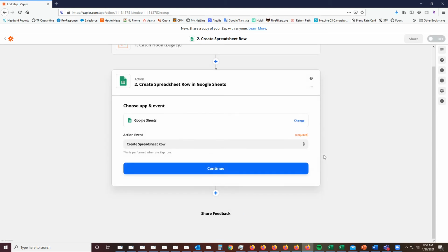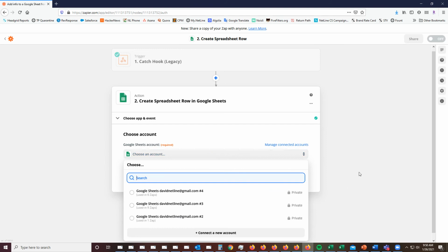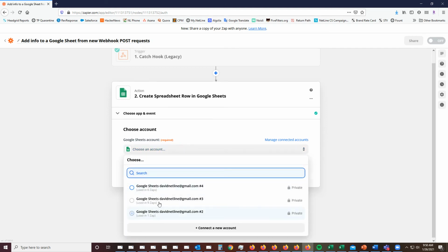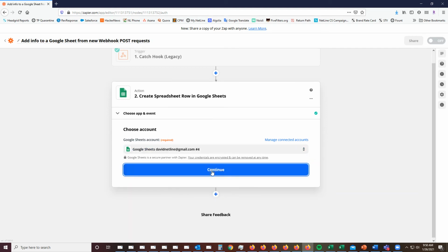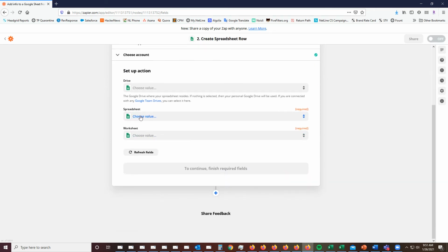Everything looks good. At this point, you'll want to create a spreadsheet row for each new lead. And so what it's going to do is ask you to choose an account, and this is where your standard Google Sheets would show up. And so once your accounts are connected, I'll select one just to kind of go forward here. This is pretty standard stuff. You'll be looking at the spreadsheet that you want to connect it to, the worksheet specifically, and then ultimately it'll walk you through that progression, and then you'll be complete.